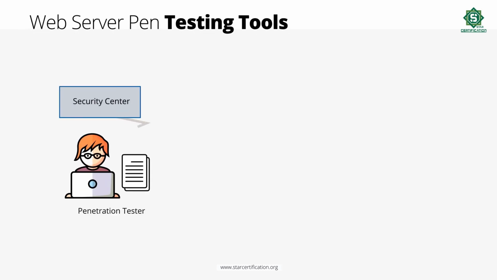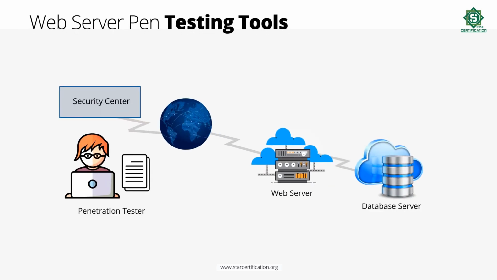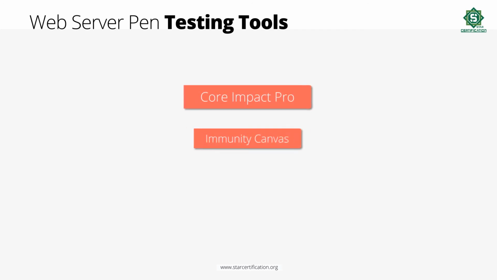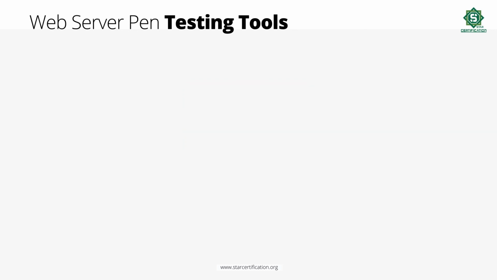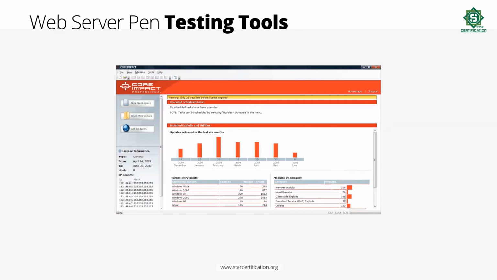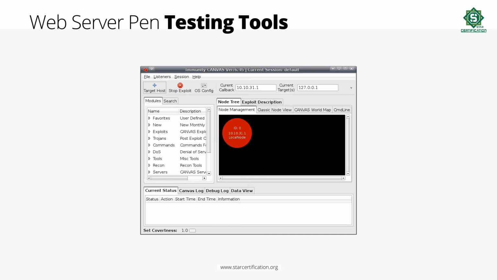The web server pen testing tools are used to report, analyze, and identify weaknesses such as configuration issues, authentication vulnerabilities, and protocol accessibilities. The common web server pen testing tools include Core Impact Pro, Immunity Canvas, Arachni. Core Impact Pro 8 is a powerful and most popular tool in vulnerability assessment and penetration testing software. It is backed by its unique and most advanced features and modules. Immunity Canvas provides several automated and efficient exploits.